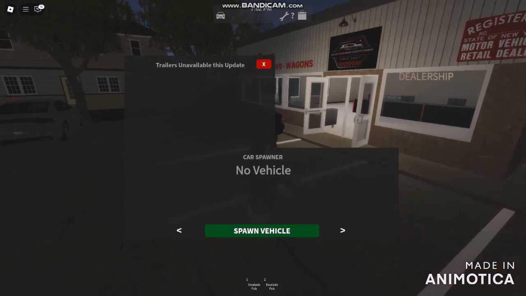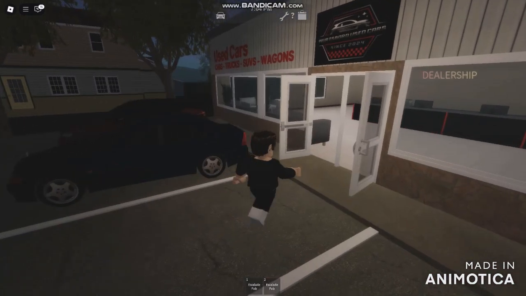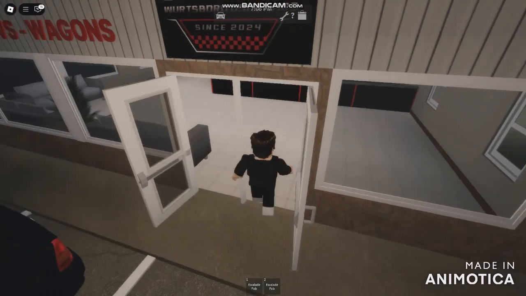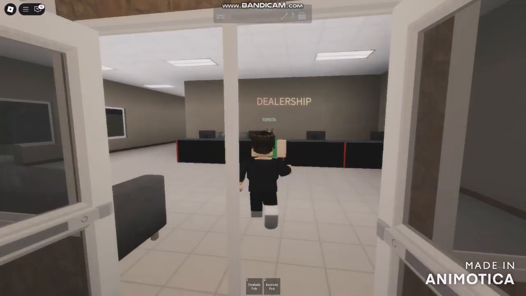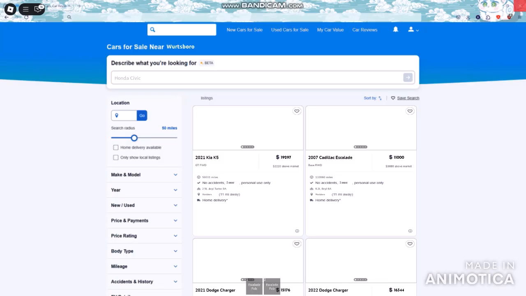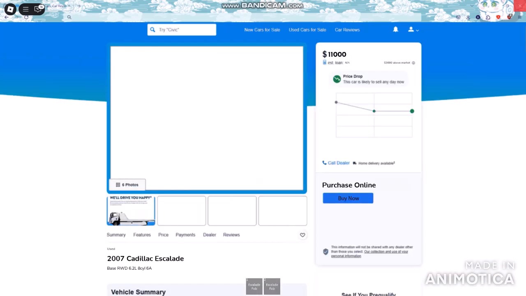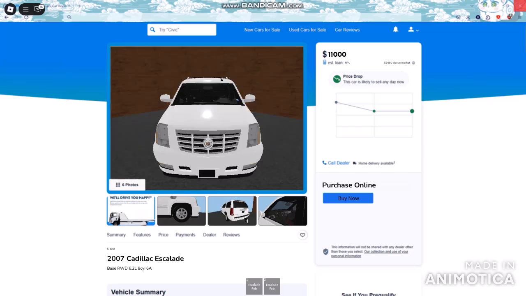So I don't have any vehicles anyways. We cannot find something else, so I'm going to try to find something that looks similar, something a little bit cheaper. And as you can see, this is going to be the 2007 Cadillac Escalade. However, I'm just going to be purchasing this one thing.